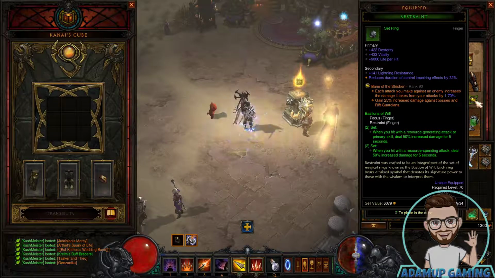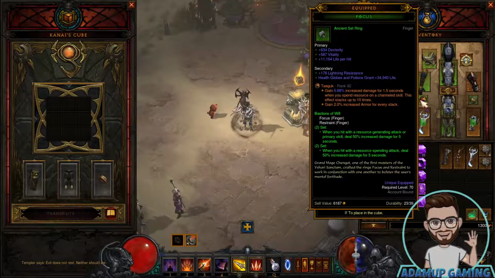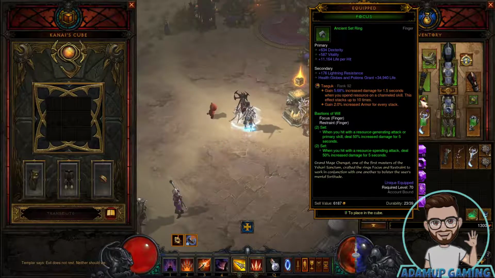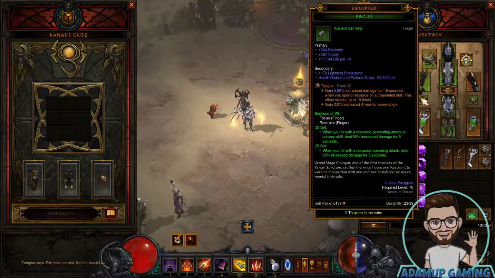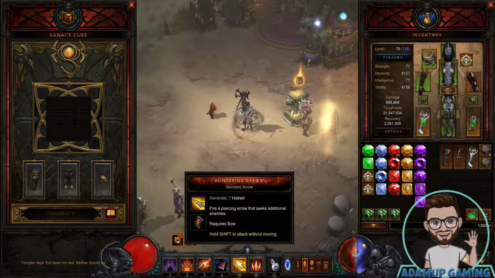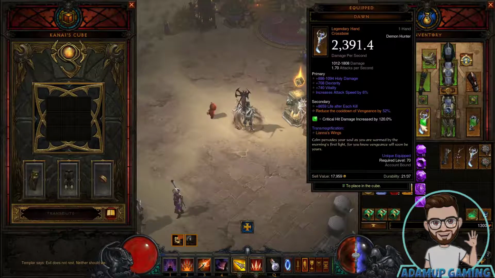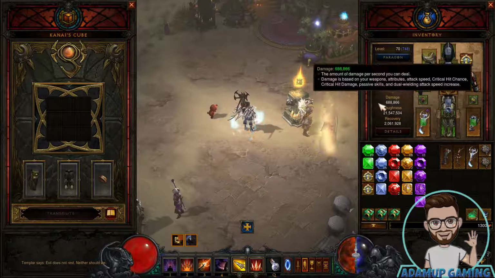For our rings, we've got resistance and focus. It says that the two set, when you hit with a resource spending attack, deal 50% increased damage, which obviously, our resource spending attack is the Hungering Arrow, which I've already explained why we use that. So the resistance and focus works really well with that.